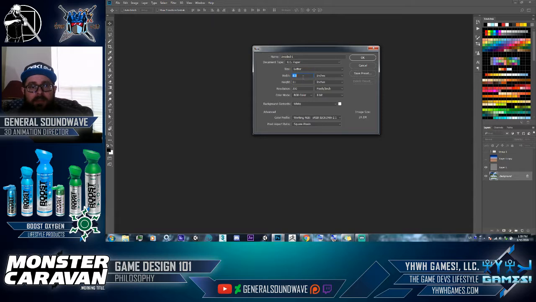In dealing with textures, and with display for what your engine will use, like Unreal and Unity, at a minimum you can use an 8x8 pixel canvas. So you do 8x8 and then switch this over to pixels, right? And you want to use 72 dpi. Textures are always at 72 dpi 100% of the time. The only thing that changes is the dimensions of the pixel canvas.